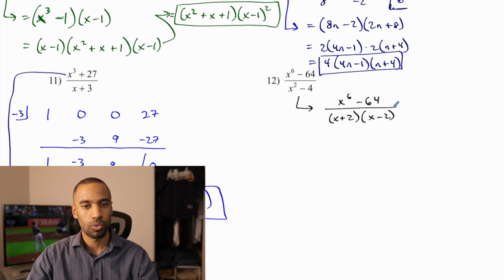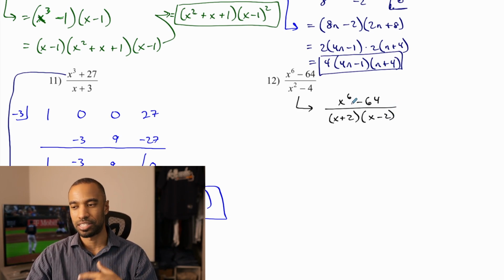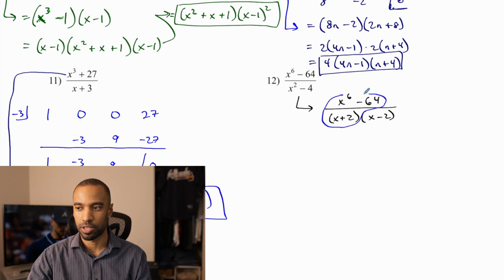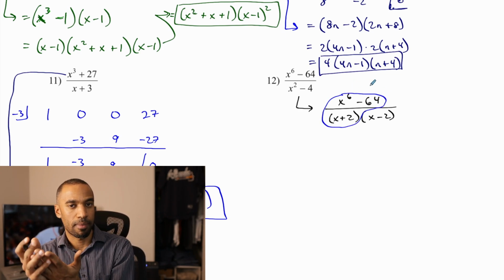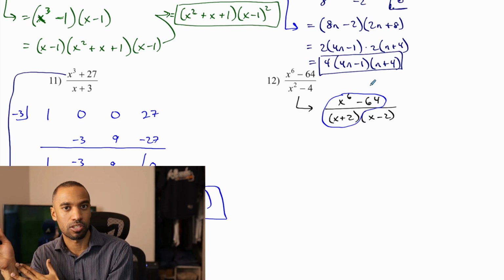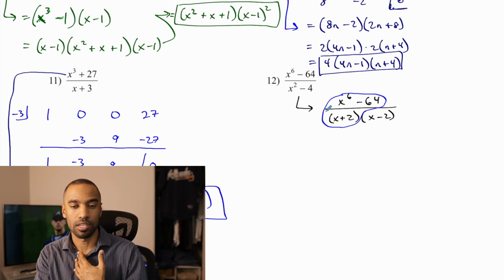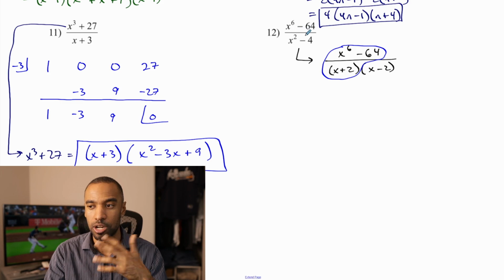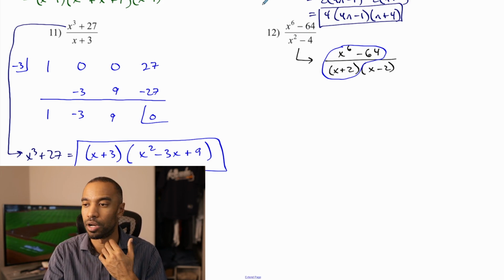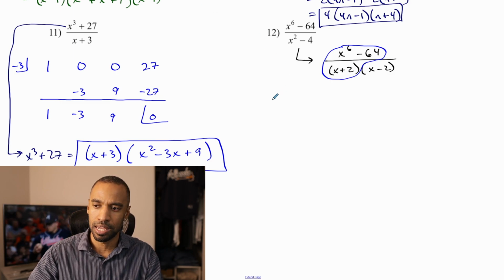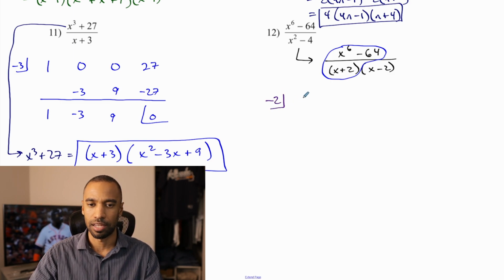So we're going to have to divide one at a time. First, I'm going to divide this by x plus 2. I'm going to get something that remains, and then I have to take all that's left there, and divide that by x minus 2. Or you could use long division, which would be much preferred for a problem like this one. Anyway, if I'm going to divide by x plus 2, then negative 2 will be my root.